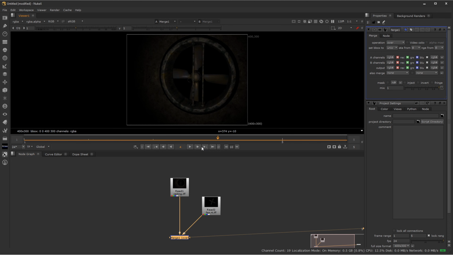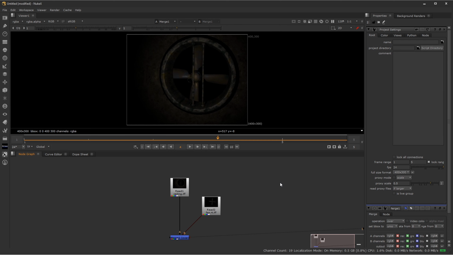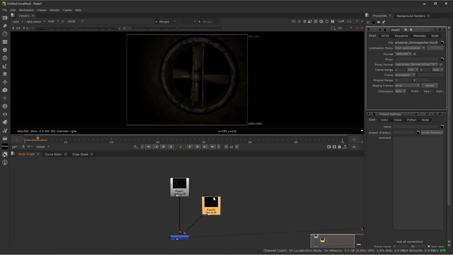Now I want this project overall to be about 75 frames. So I'm going to go back to my project settings for 1 second. I can scroll down here, or I could press S for settings again to bring them up. And under frame range, I'm going to change this from 1 to 5 instead to about 70, 75 frames, something like that, just so we have a little bit more time to work with. Now remember, our source image sequence of the fan is only 5 frames long. So when I press play, it stops after 5 frames. Not really what I want.